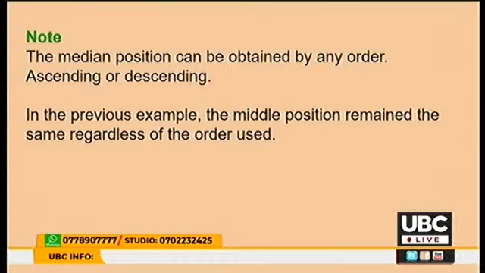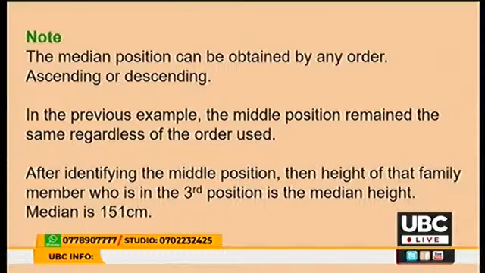So in the previous example, the middle position remained the same regardless of the order used. So either you can use ascending or descending order. We can see that our median did not change. It remained the third position. So after identifying the third position, we say that the median height is the member in the third position, and we indicate the height of this member.